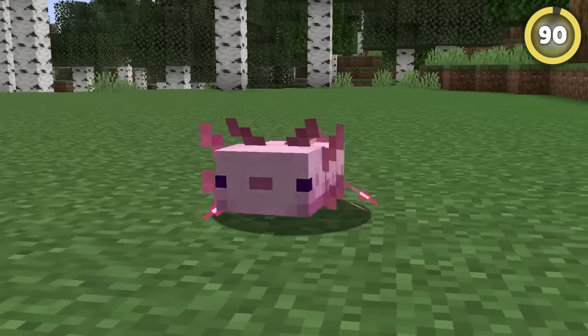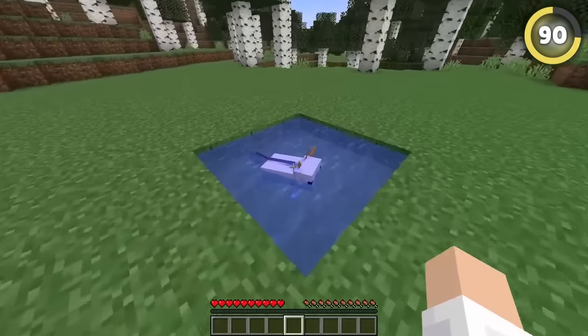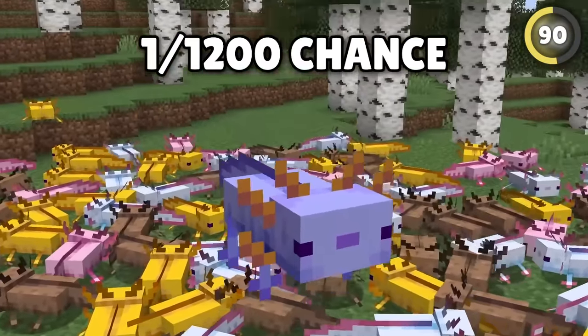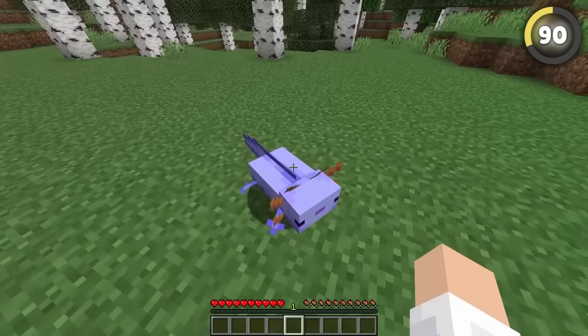The axolotl is probably the cutest animal in Minecraft. But did you know there's an axolotl so rare, just one in 1,200 axolotls spawn this way? The blue axolotl is the rarest mob in Minecraft. Would you look at that little guy?